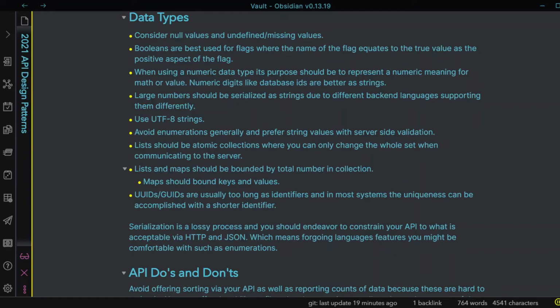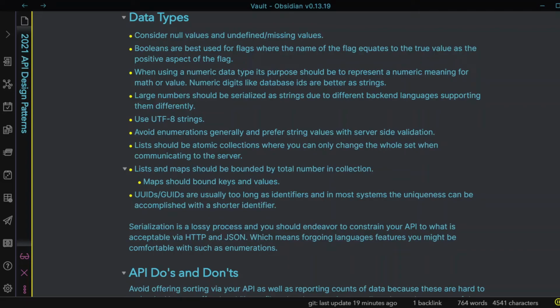When you are choosing to send over numeric data, unless you're planning to do math with it, you probably want to stick with strings in most cases. Even if the unit is a database ID, unless it has a real numeric meaning, like currency, you're probably better off sticking to strings. You also likely will want to stick with large numbers as strings because different languages will support them differently. It really depends on who your consumers will be for your API. If you are pretty sure that your API will only ever be internal, then maybe you don't need to worry. If you are going to serve a wide public audience, then this is something to be careful of.